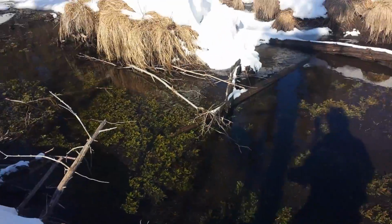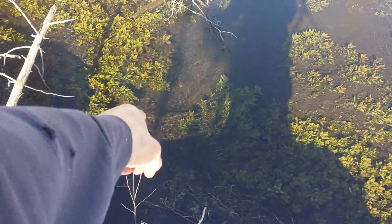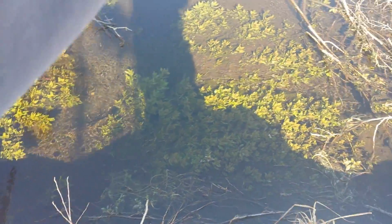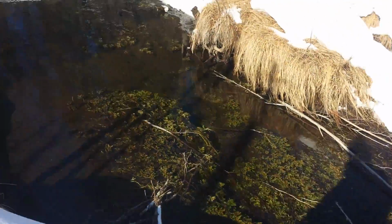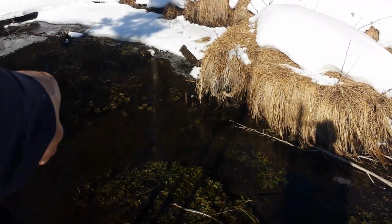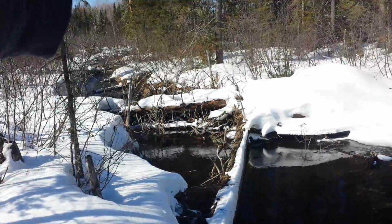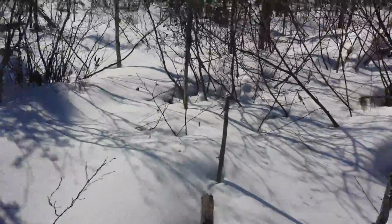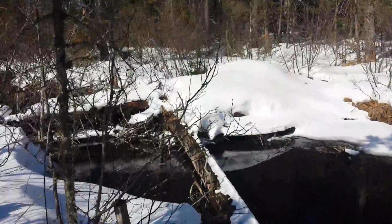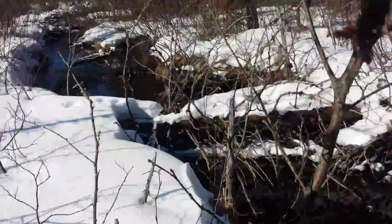Yeah, you can see almost looks like there's something right here, and then there's a bit of a channel that goes up that way, and then underneath all those little branches, the main channel is right there coming along. So I'll keep walking up here. If the water's too shallow, I won't be able to put my other cage in. I think it's an 8x8. So we'll just go have a quick peek.